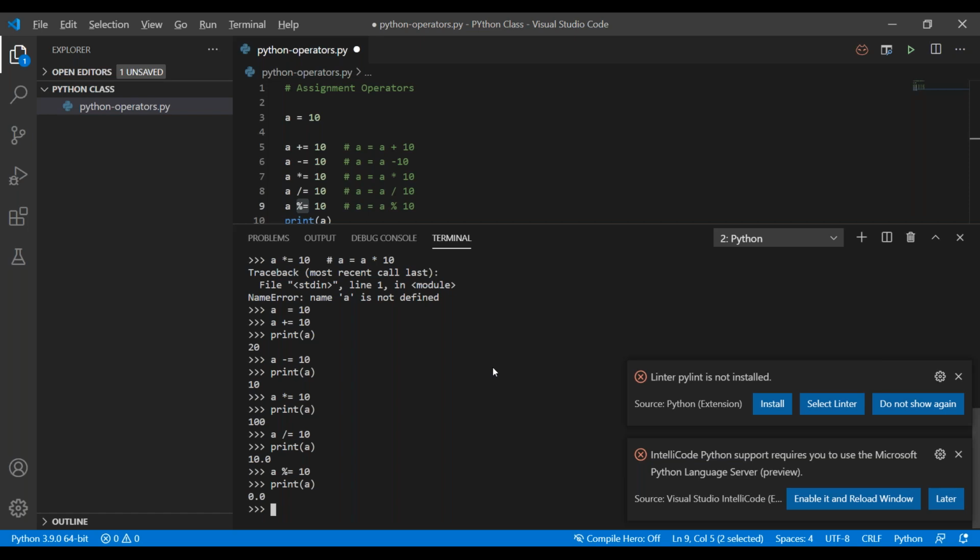Okay, fine. So after the operators, now I'm going to teach the data types. Basically, what are the data types in Python? How many types are there? How are we going to use the data in our Python language? Let me open the notepad.